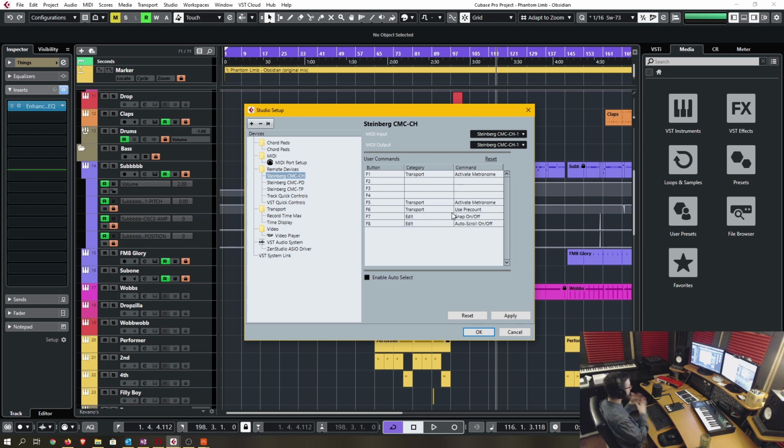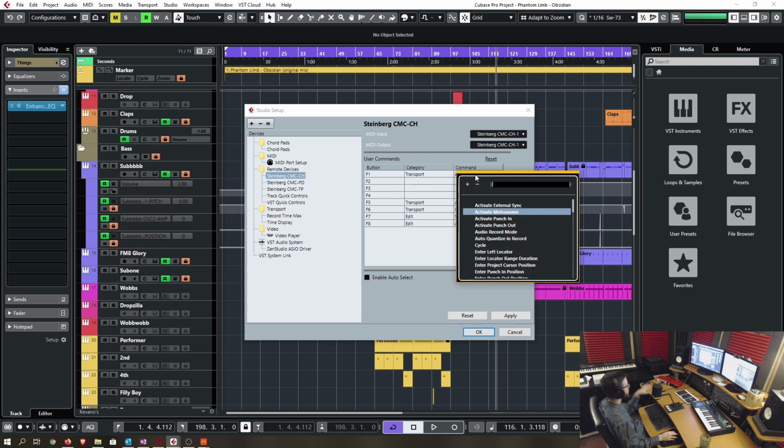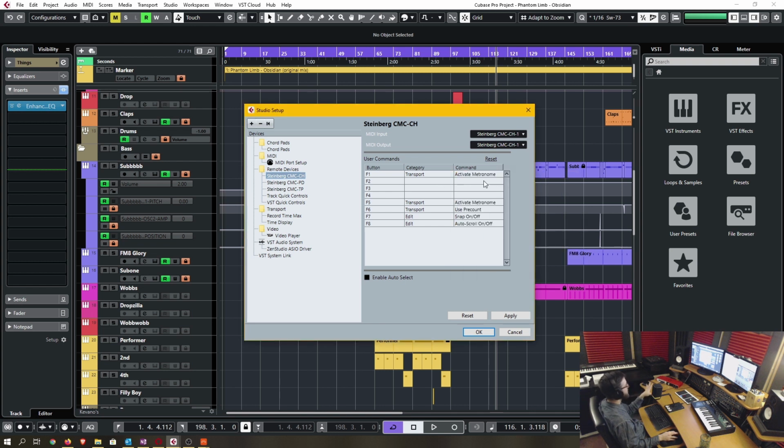At some point, I just no longer used those extra function buttons because it was so time consuming to go in and figure out how I had it set up to begin with. And even once I figured out how I had it, it took that much more time to actually set up in this menu. So instead, they should have a search function so that I could go in here and just search and find it, and it'll find the category for me.